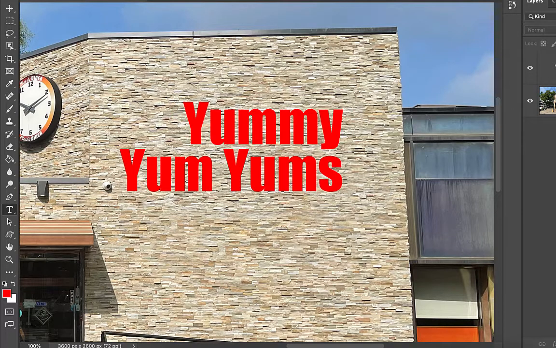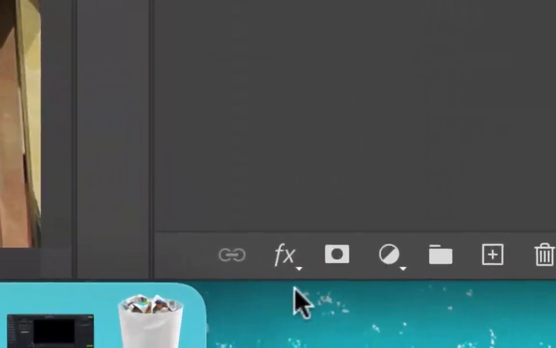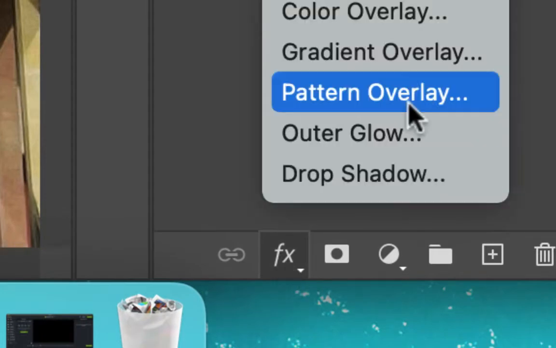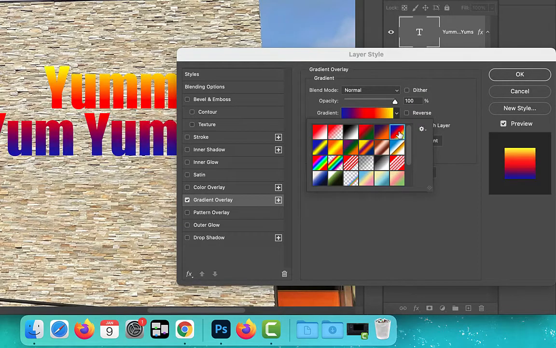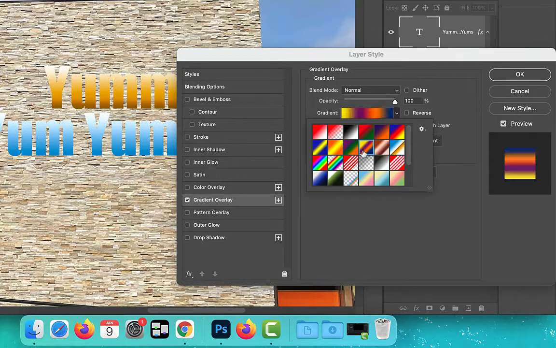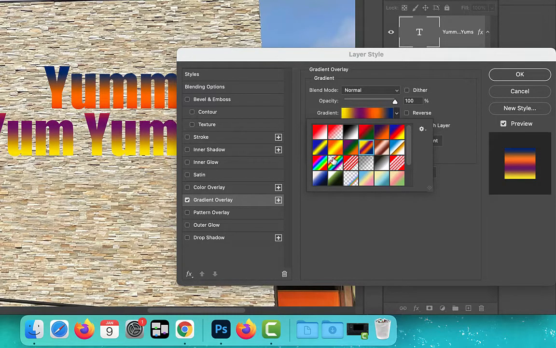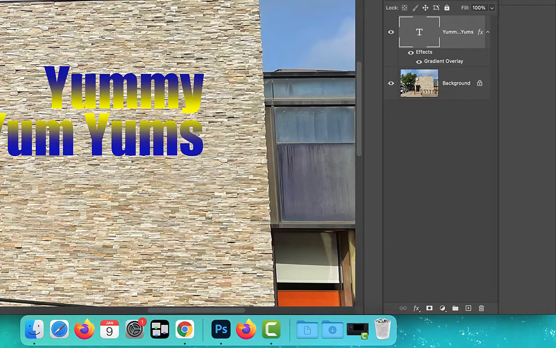And now I'm going to add that gradient overlay. And so I'm going to make sure I'm in the right layer. I'm going to click Effects. I'm going to select Gradient Overlay. And we don't want that one, but maybe we want something that looks a little bit like this, or like this. I'm not loving that. You guys are going to experiment with something that's fun and silly. I can't wait to see the name of your restaurant.